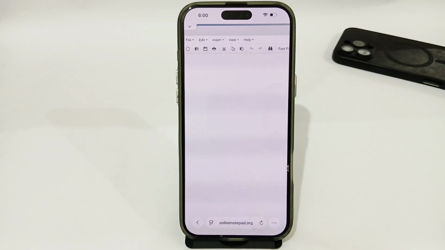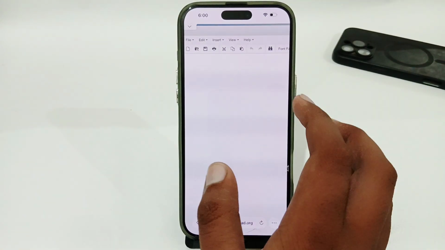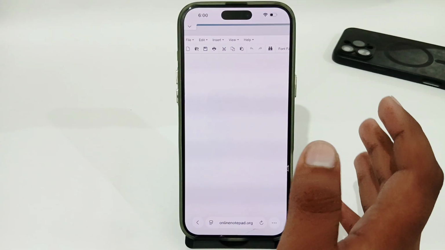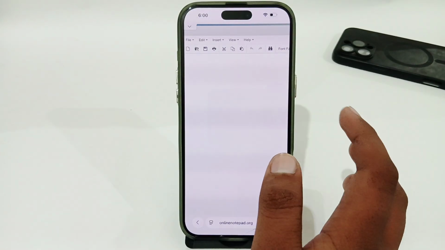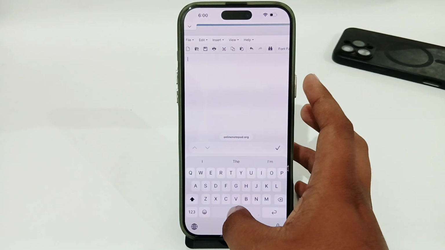You have to include a minimum of one uppercase letter and one lowercase letter, and at least one number in your password. It shouldn't include your name, email or phone number that others can easily guess. Try to make a password that is easy for you to remember but hard for others to guess. So let's create such a password.